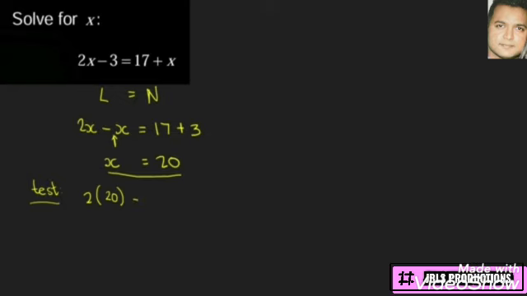on both sides. Minus 3, and we notice this will be 40 minus 3 is 37, right? And this is our left hand side, and then our right hand side will be 17 plus x, the value for x is 20, so that will give us 37, and we notice that the left hand side is equal to the right hand side. And this is how equations work, so we know that when I end in my paper I have full marks for this question.